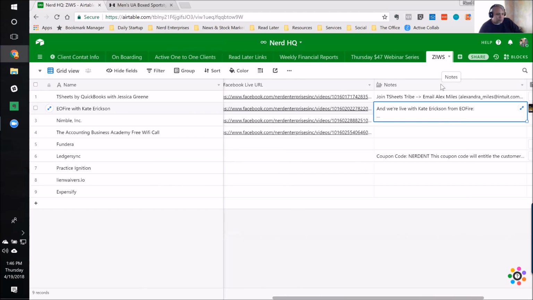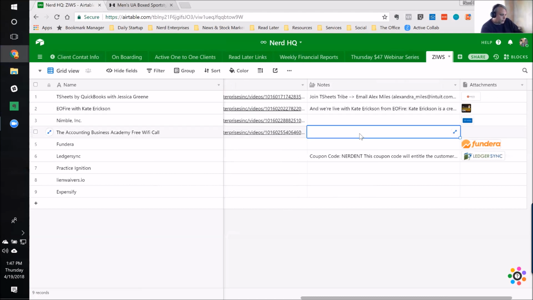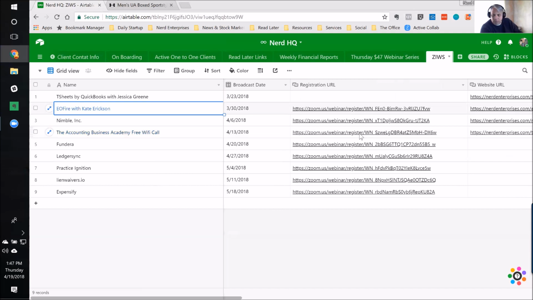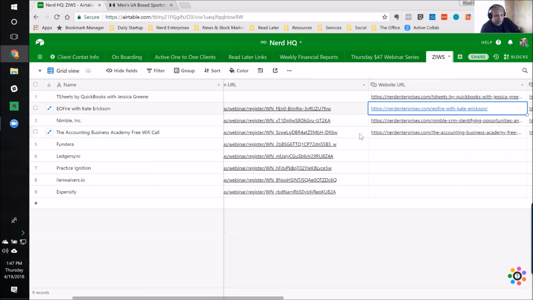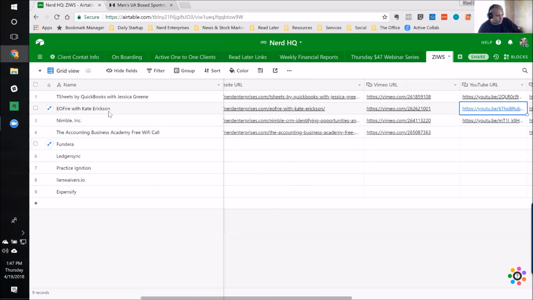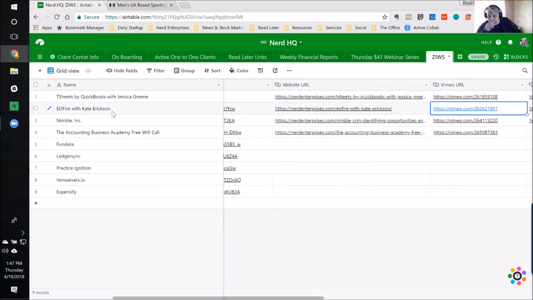This helps me because invariably, and now you can see where I've got their logos here, invariably somebody's going to come to me probably later this week and say, hey, where do I go to find that Entrepreneurs on Fire Zoom that you did? And now in here, I can quickly find it and get them. And I can pretty much just say, which link do you want? I'll probably link them to the website because I normally want to drive traffic to the website. But the point being, I have everything I need about this episode that I did right here. I don't have to go searching on my own website or anywhere else for it.